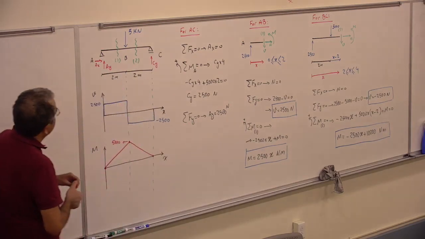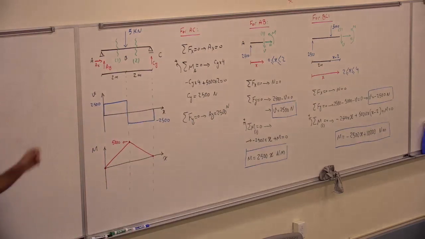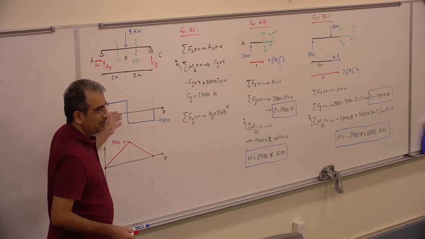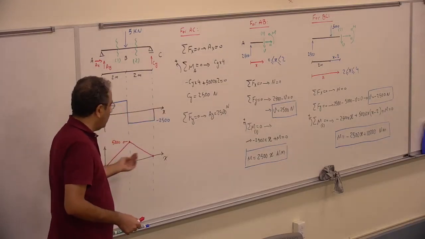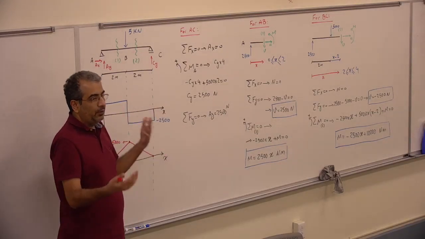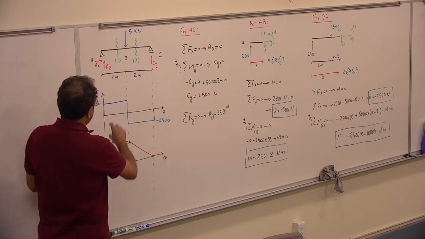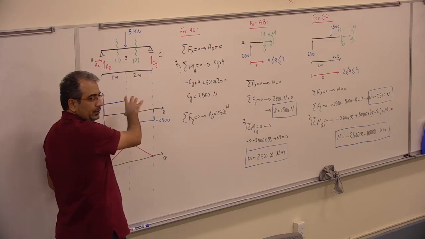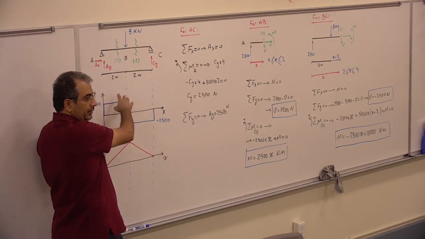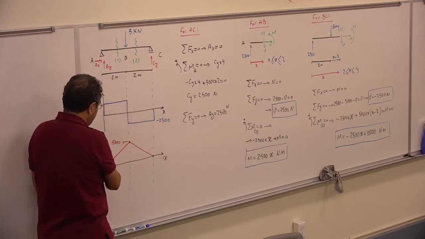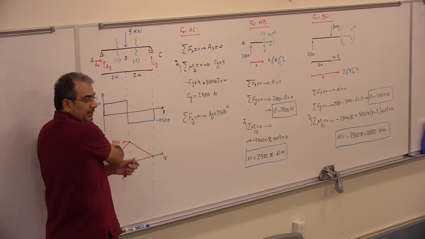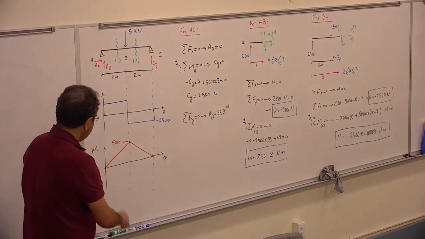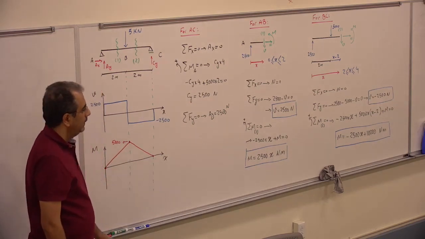So for that beam, under that load, this is how the shear changes in my beam. This is how the moment changes in the beam. So if I want to design it, I know that the shear is always 2500, either positive or negative, so I have to design it for 2500. If I want to design it for the moment, I have to design it for 5000, because that's the maximum that's going to happen. Any question?